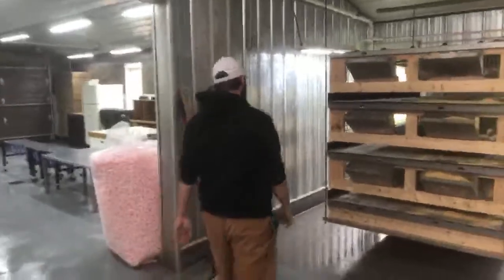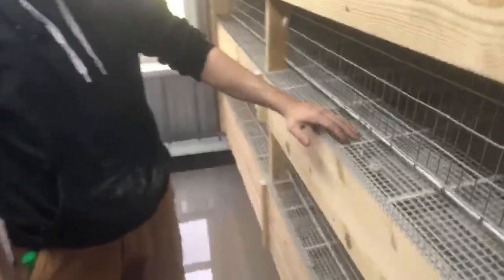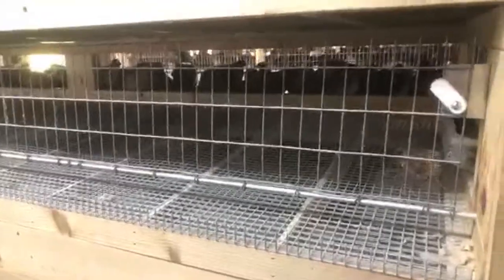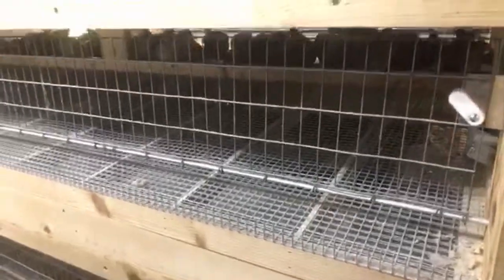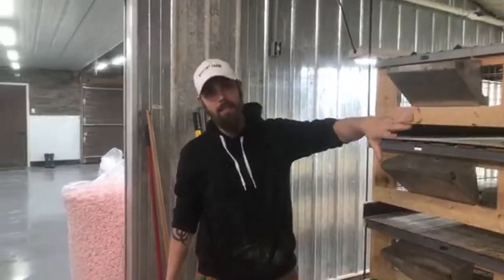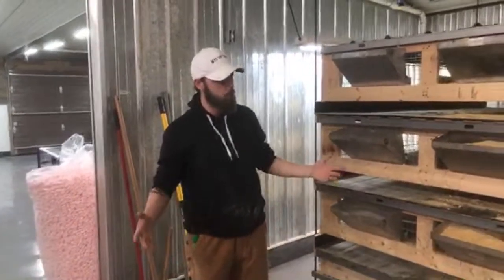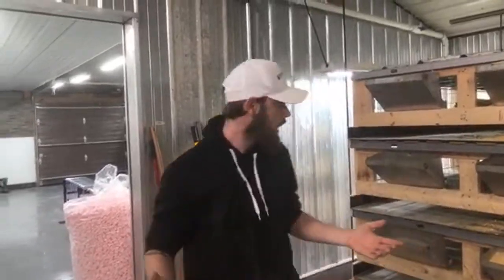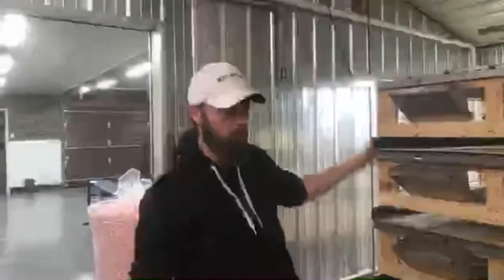These are probably the easiest — the egg rollouts. I haven't used these for a little bit. So that's our egg rollout. It's on a slight incline. This side needs to be pressure washed. This side we actually use for our grow-out jumbos to replace them. First quarter — January, February, March — we do not replace our jumbos. But that's kind of where they go, so we have room.